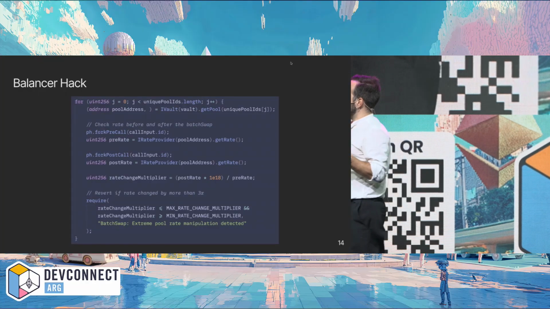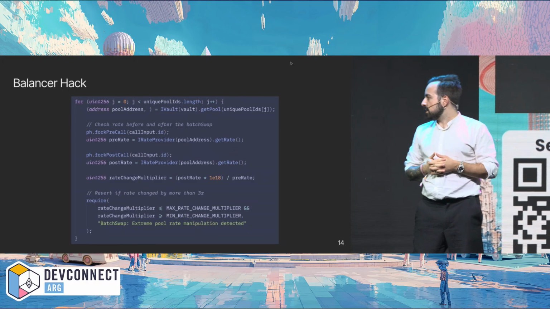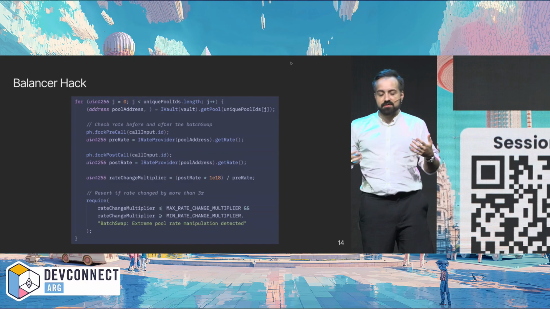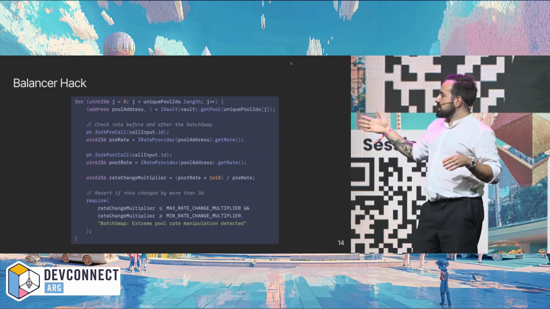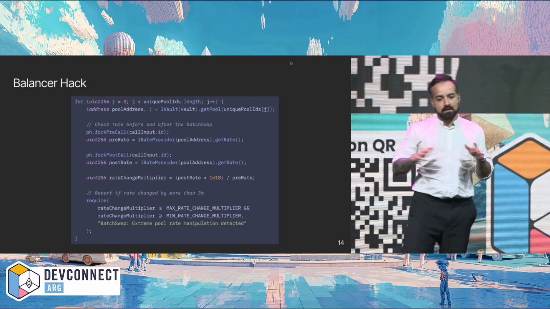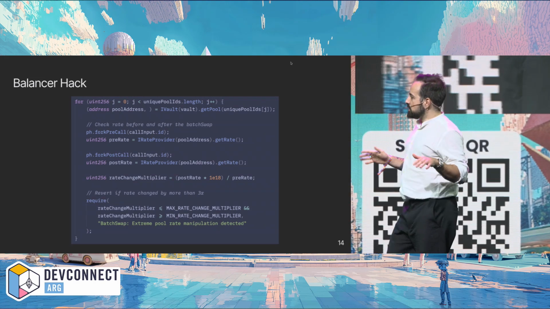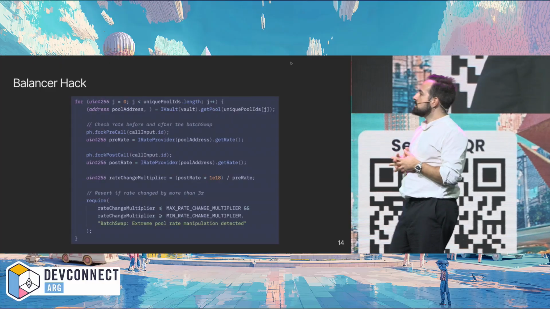Basically, what we say is that the K factor should not change more than 3x in a single transaction, in a single call, right? If that happens, then we say, OK, obviously this is wrong. It's not expected of the protocol. It's not expected for any call to modify the K factor more than that, and it should fail. This is a very simple example.